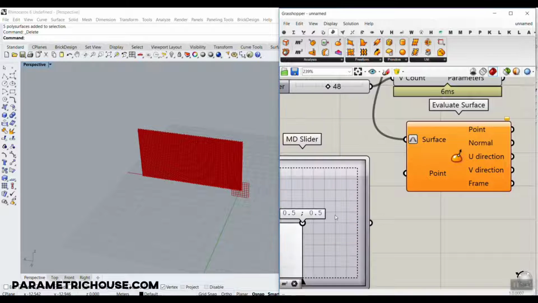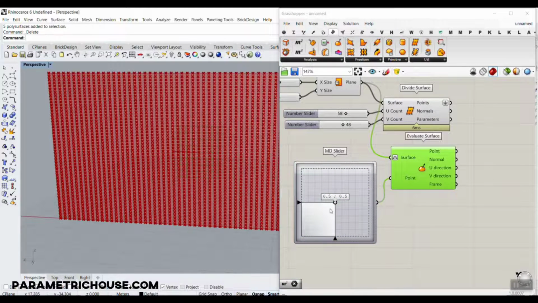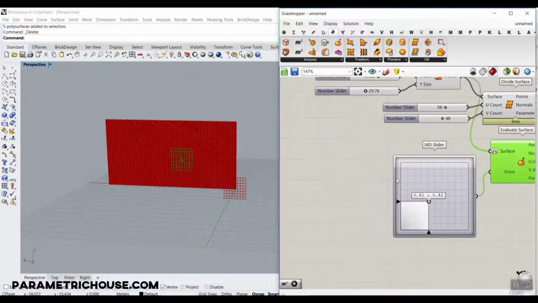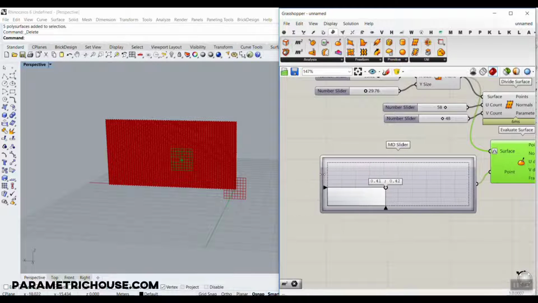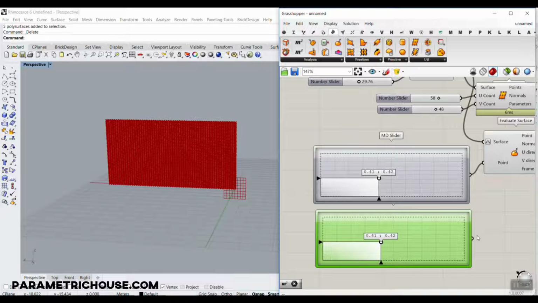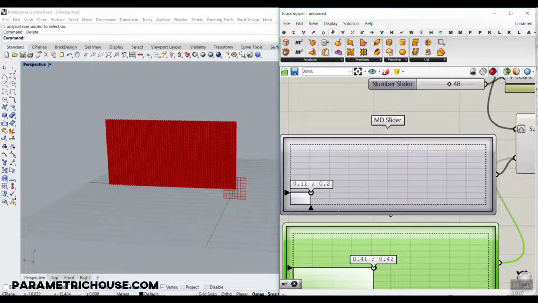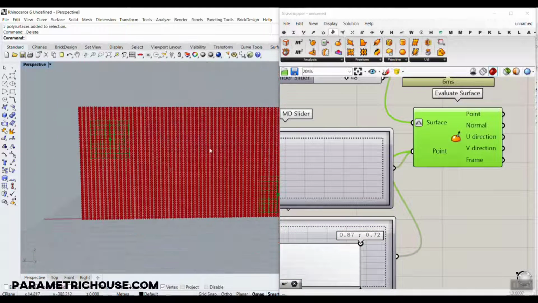We always use an empty slider with the evaluate surface because it can help us to move a point on a parametric surface, and it's easily using the U and the V coordinates. Okay, so let's just put this here, and because I want to make this tutorial a complete one, I want to give another point attractor to this. So this parametric wall will have multiple point attractors, and let's just bring that here. You can see that we have these 2 point attractors.